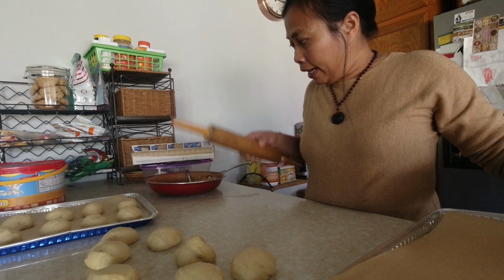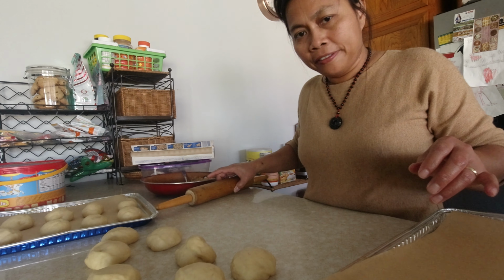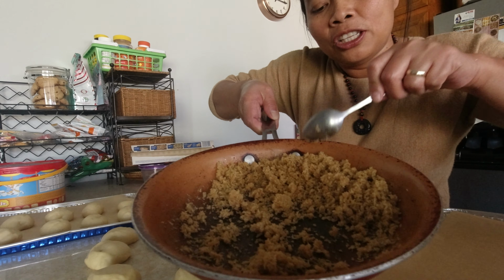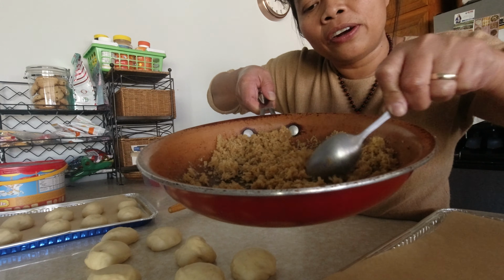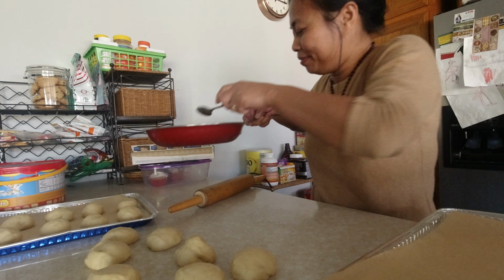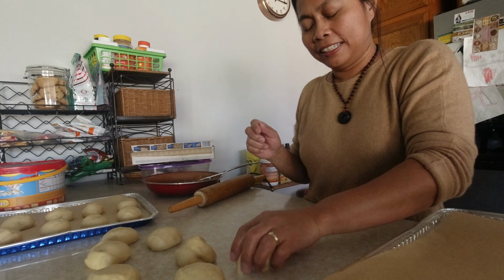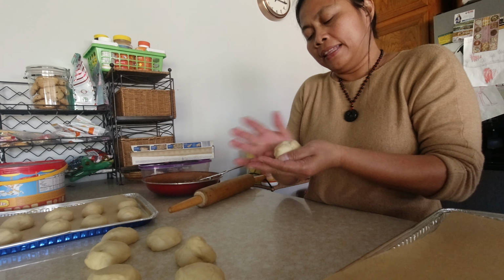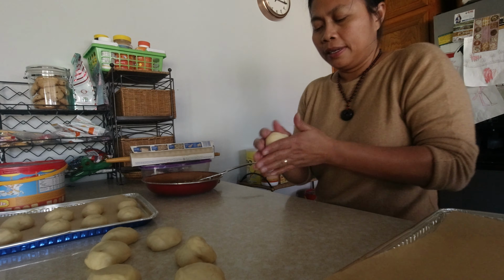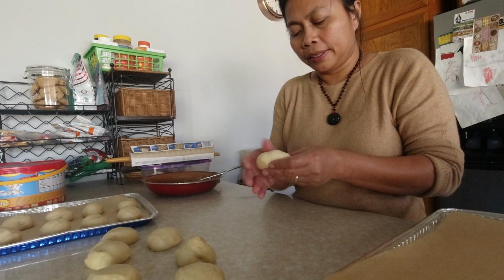Okay, now I'm gonna stuff my shredded coconut caramel in Bisaya Bukhayo. I think I need a roller. Oh, I don't think I need a roller. I can do it by my hand.